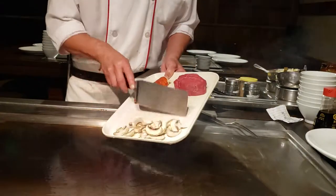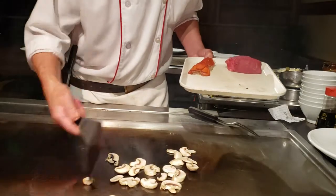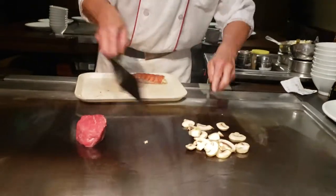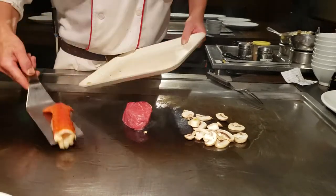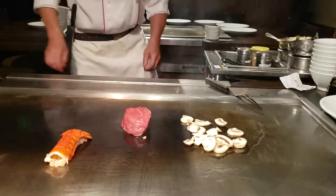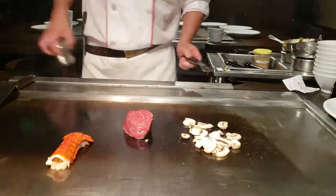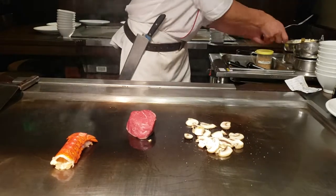Alright, this is how we cook chateaubriand here. Alright, make it thick here. Okay. How do we cook lobster? Here, lobster right here. Alright, this is salt and pepper here. I don't put it this side, I put the other side. That's my style.